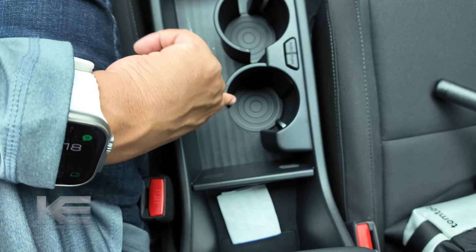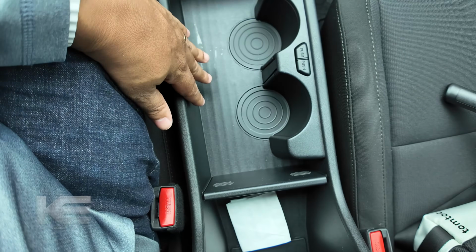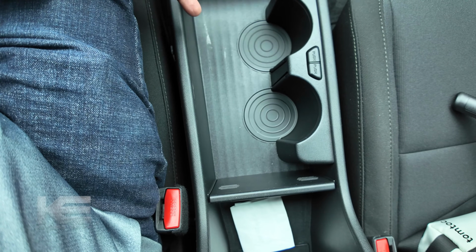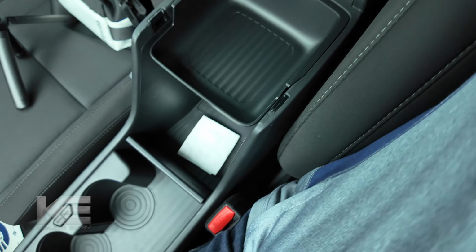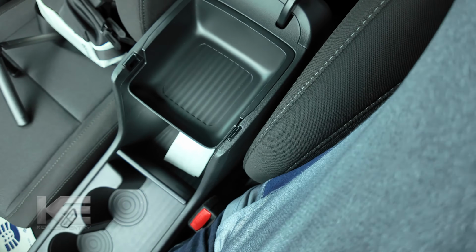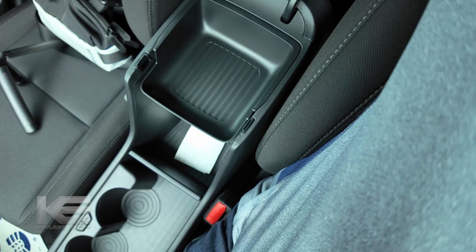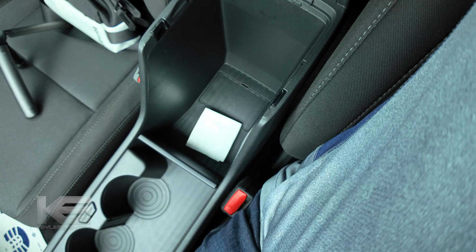But when you want the space, you just push it on back. And now you have more space here. Good for a small purse or, you know, something else you might want to put if you're a young lady. And then if you go around, you have your little baby cup holder. Look at little baby. Nice little spot that you could throw in whatever items that's going to fit in this little cubby. This is removable, and it also has a little place underneath it.